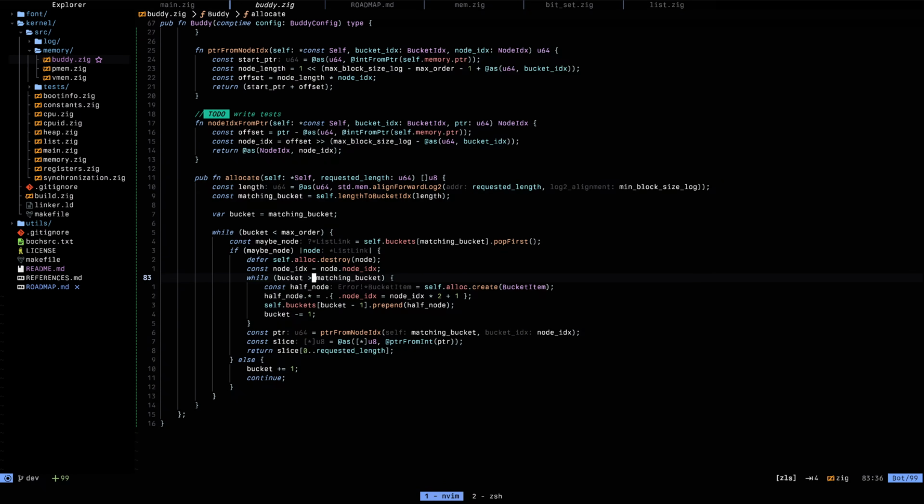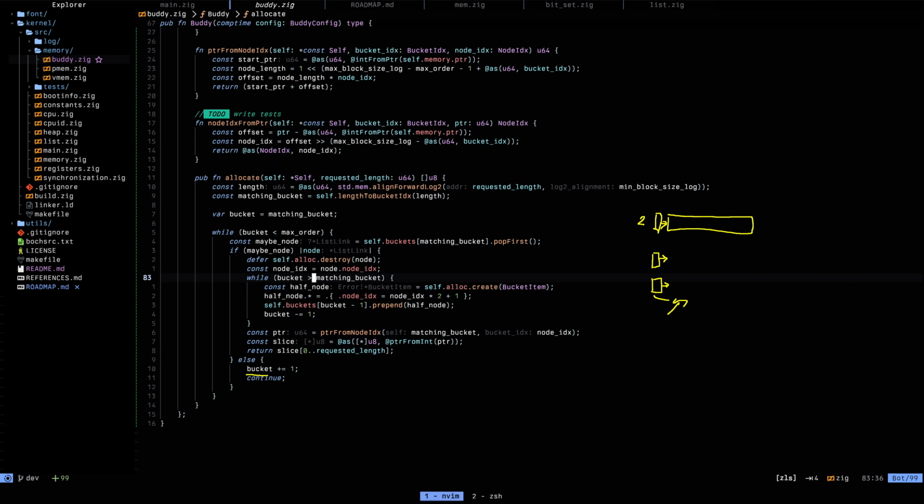Yeah. The reason for that is if we skip a level, if for example we have just this order 2 here, and so let me annotate this is the free list. So this is the list, and this one is empty, and this one is empty. If we try to allocate something here, this one is empty, so maybe node would be null.